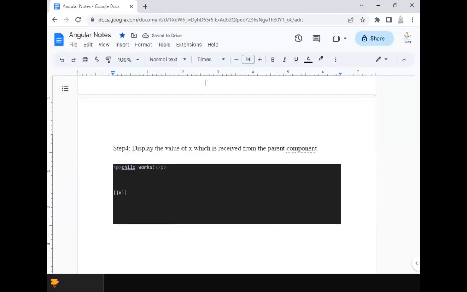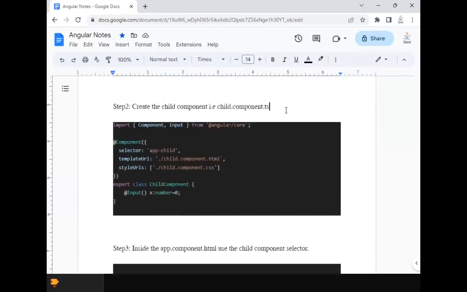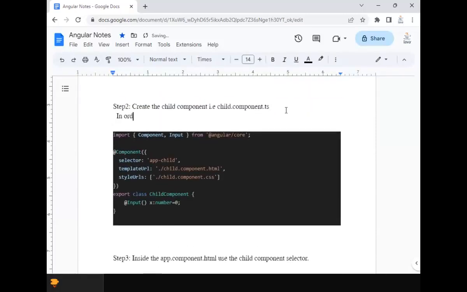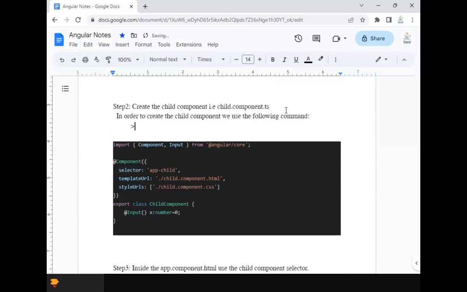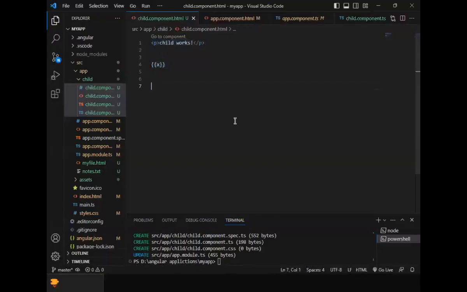Is it clear? That is only what we have done now. Still, I will write the point here. In order to create the child component, use the following command. That's it. Are all the steps clear, or do I have to repeat once again?